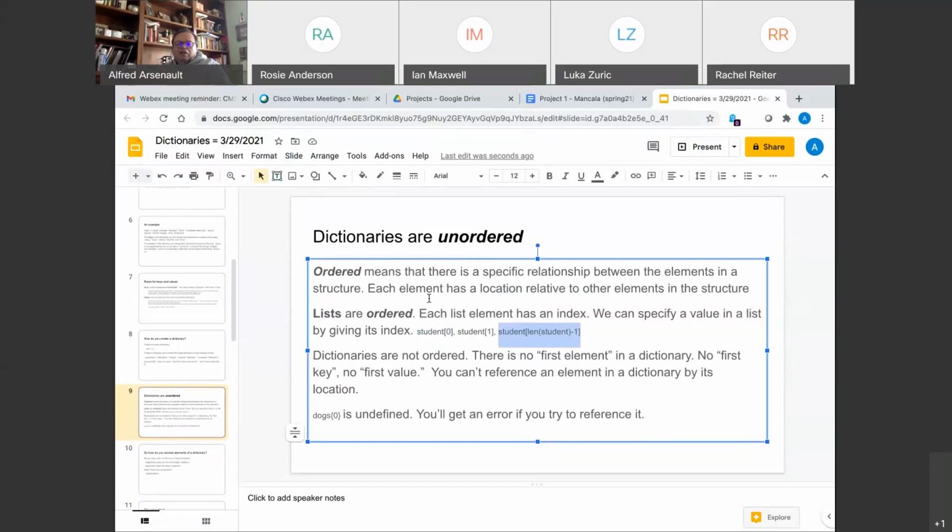In a dictionary, it is a relationship between a key and a value. If I want to find a value, I have to specifically state the key. I cannot say governor sub 0 or the first entry in governors. I can't find my buddy Doug here by saying the first entry in dogs. I have to say specifically Doug.